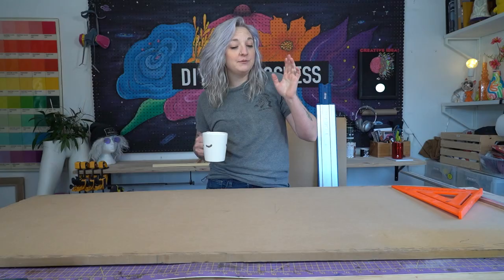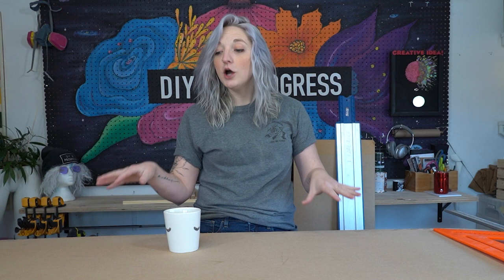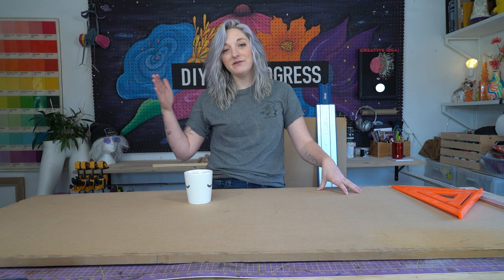Today, we need to cut our half moon shapes, secure them onto our doors, and then all we need to do is just assemble all the pieces, and then we're basically done. In front of me, I have this sheet of 3/4 inch MDF. Now, there's not a straight line on this MDF sheet. So what I'm gonna have to do is square it off, make some cuts, and then once I have a square line, I can basically start to create my half moon shapes.